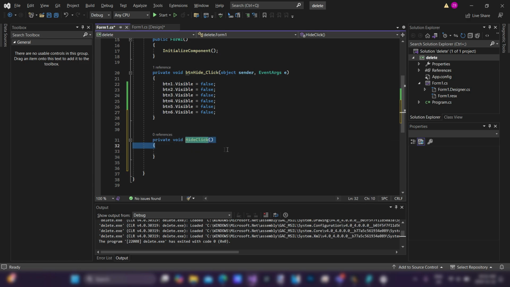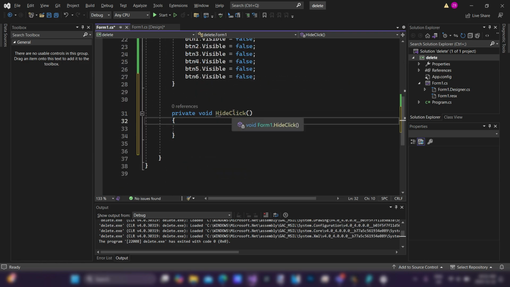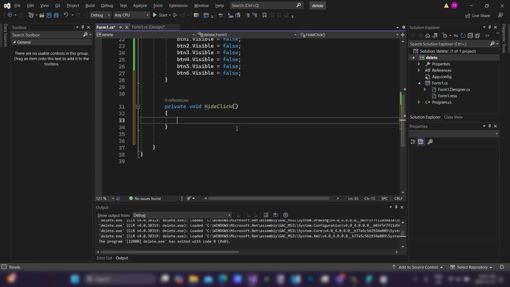I can name it whatever I want, but there are some conventions we should follow. Much like a variable, you cannot have any spaces in your function name. And unlike a variable, we actually start with an uppercase letter. So that first letter is going to be uppercased, and any subsequent words are going to be mashed into one single word with a capital letter, helping the user see those words more clearly, even though it's mashed together.